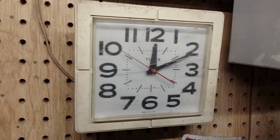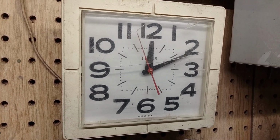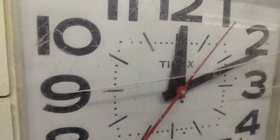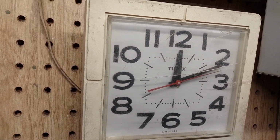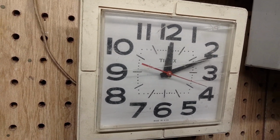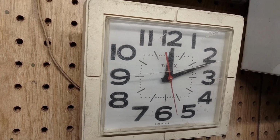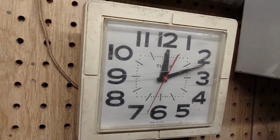So here's my good old Timex AC powered wall clock. It's been repaired and it's back in service now. It's running smooth and quiet. No longer making the grinding noises. I took apart the hermetically sealed motor and cleaned its movement out, and then re-lubricated it with some good quality Hoppy's number 9 gun oil, and put it back together and resealed it up with some epoxy and put the clock back together.